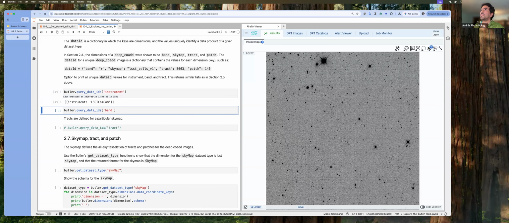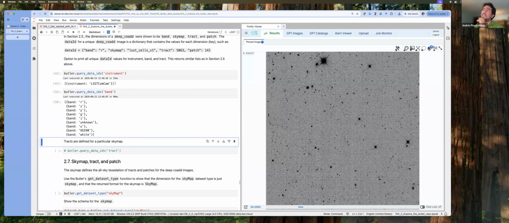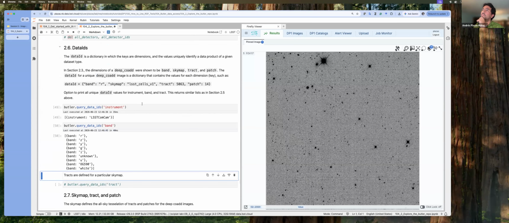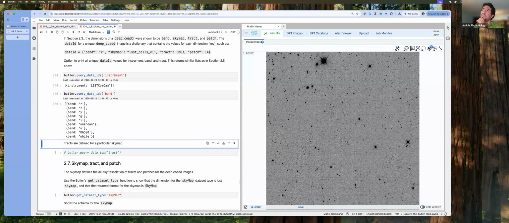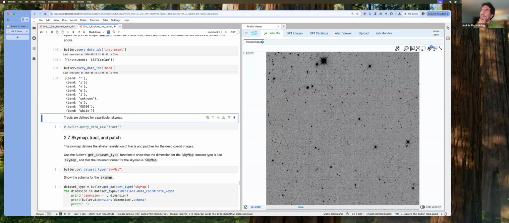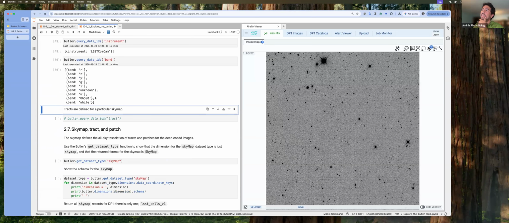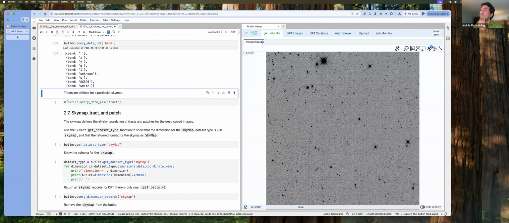Here we have the option to print all the unique data ID values for a particular instrument, band, and track. This is similar to what we already have in the previous section. For the instrument, we just have this LSST COMCAM, and for the bands, these 6 astronomical bands, in addition to these other probably engineering bands.